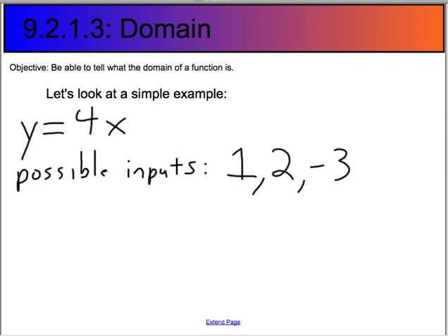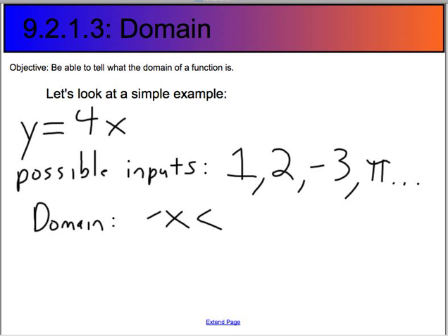Well, now, is this a complete list? Well, no, there are lots of things that I do not have on my list yet. And it would take me forever to actually list everything, because there's 3, there's 4, 5, 6, 7, those all work. -17, pi works. You can take 4 times about 3.14, that would be fine. So this list will never be complete. So I start with a list, but this isn't the best way to write my answer for this one. My possible inputs are anything, really. So the domain is anything. And how I like to write this is with inequality symbols.